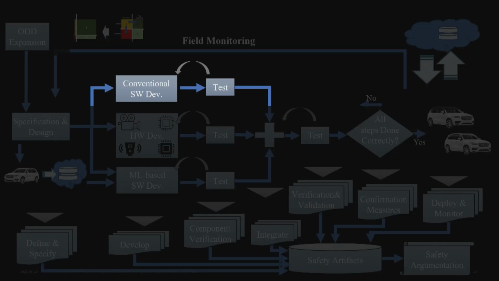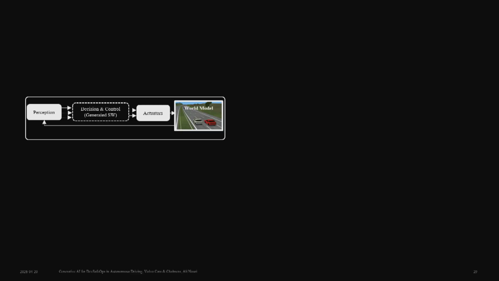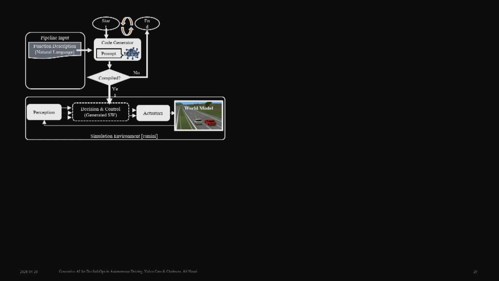So if we zoom into conventional, rule-based software, what we did is that we connected these LLMs to a simulation environment. And then we use the simulation environment as some kind of filter, in a concept that we name generate fast, eliminate fast. So the pipeline is like this. You give the function description to the LLM, and then the LLM generates the code for you.